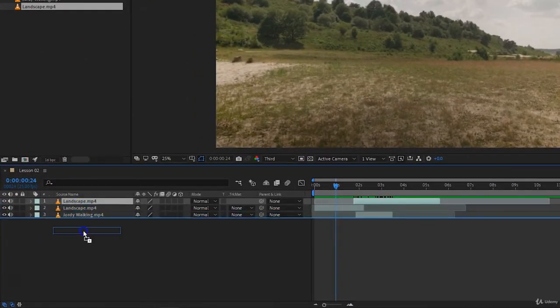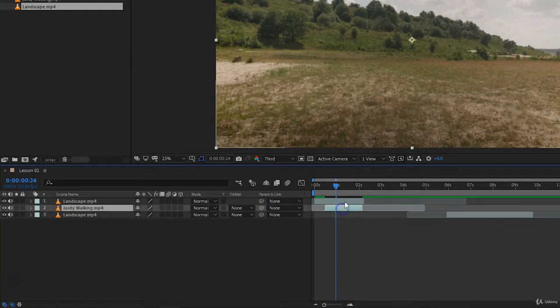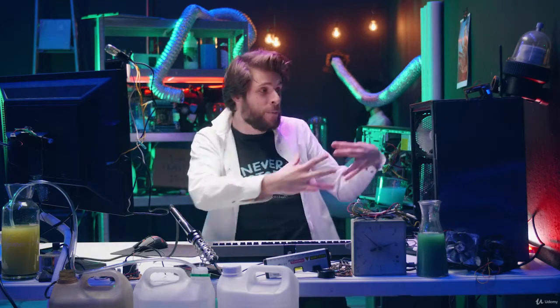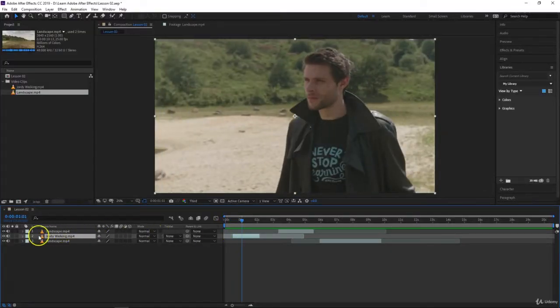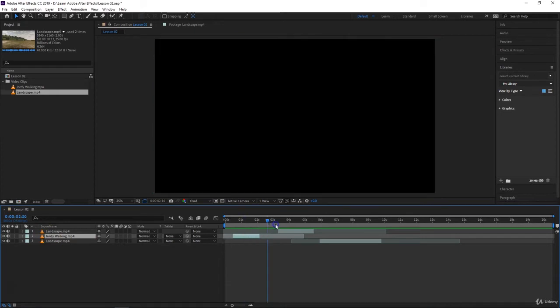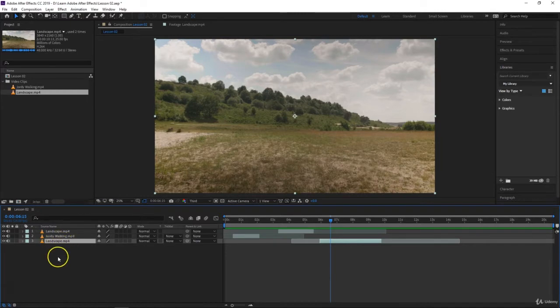So these are your layers. They can be changed in order, but also moved in time more to the right or more to the left. A timeline is a linear thing. It's the same as going from point A to point B, and everything that you will see within that path or in that journey will be played in order. So we first come across the middle clip here, Jordy walking, then the top clip, the first landscape, and then the last landscape clip. All right, so that is the basic understanding of the timeline.